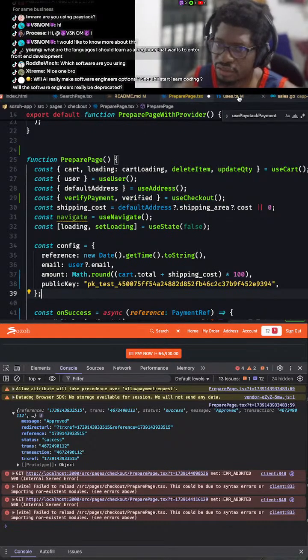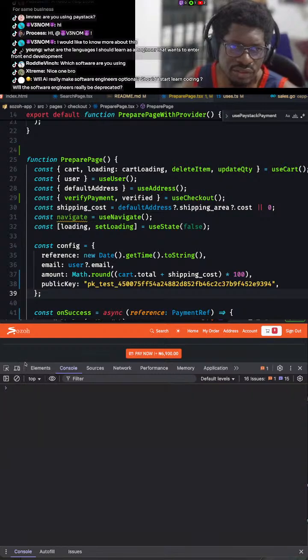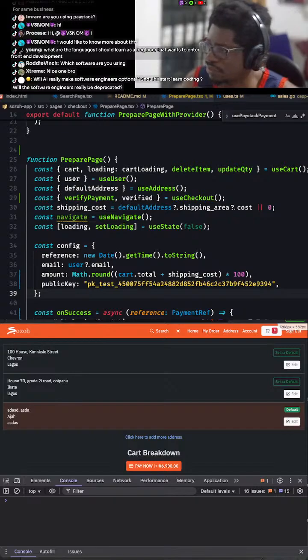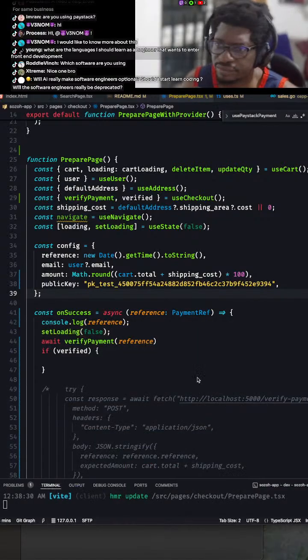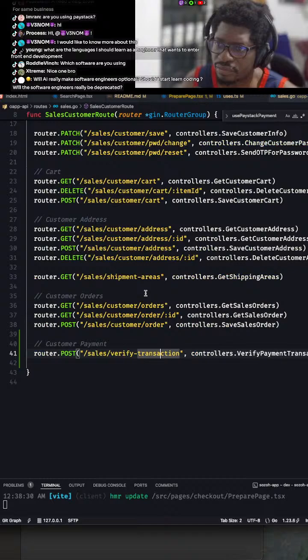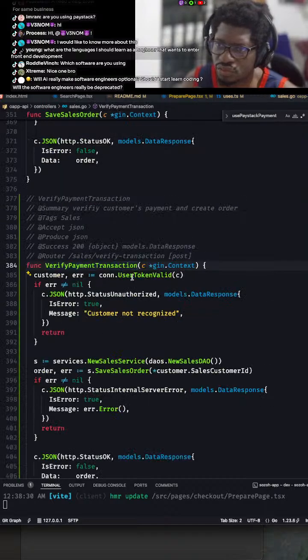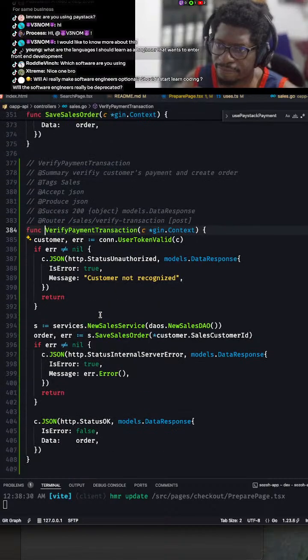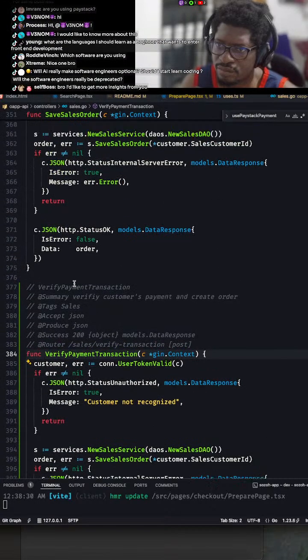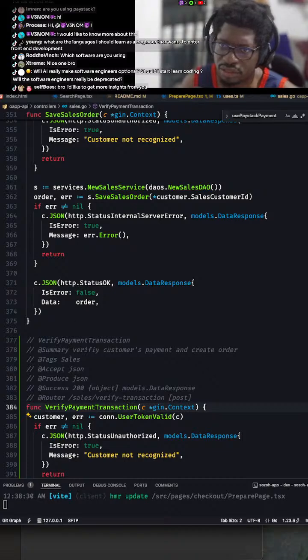So let's go to Golang and see where we stopped in Golang. What's the error this one is all about? Okay. We have the reference now. We have the reference. Don't worry. So the data that we need to verify some data here, and that will be under model, sales model.